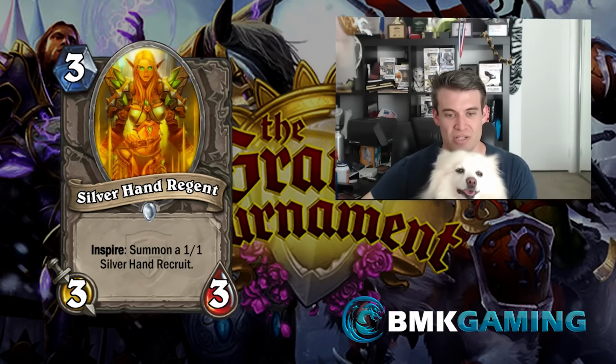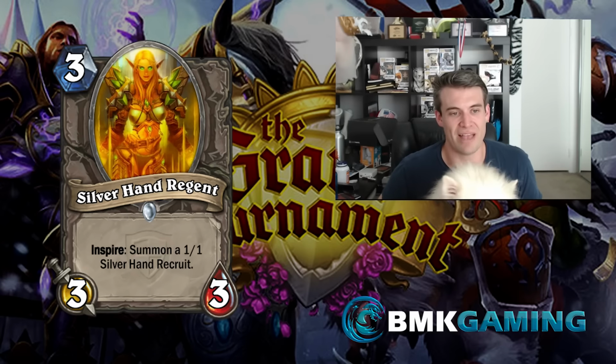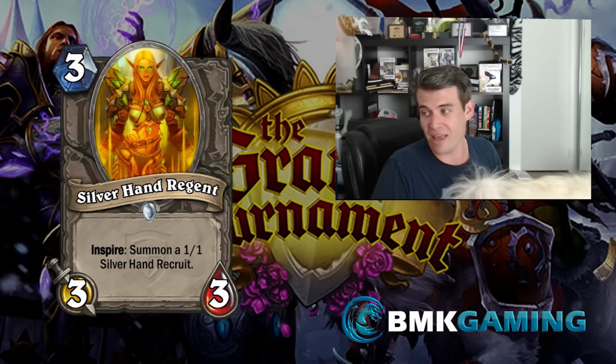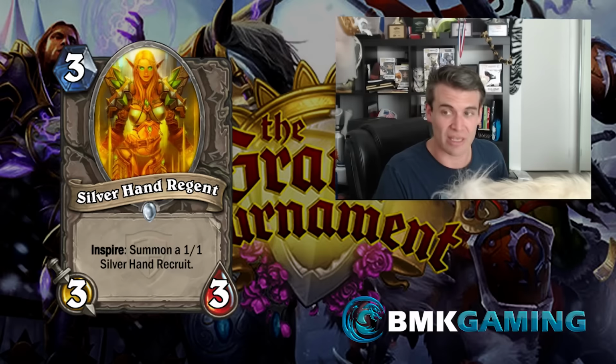All right, Silverhand Regent. This is kind of an interesting card because a 3 cost 3/3 is a totally reasonable combination of stats and cost. We see lots of 3 cost 3/3s play already, and this is a 3 cost 3/3 that gives you additional value every time that you activate your hero power. The ability of a card like this to be effective is highly reliant on how viable just 1/1s are in the metagame currently.